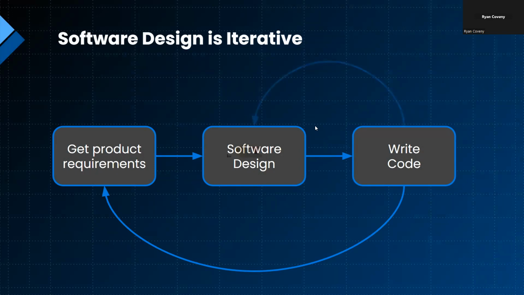However, an important step in this process is that oftentimes before we finish our feature, we come back to the software design part. One thing about software is that it changes so much that you can't design a perfect system from the very start. So we need to build our software in a way that's able to anticipate change, but we also need to come back and reevaluate how our designs are working as the system evolves over time. Even when you're working on a feature for the first time before you publish it, you might just write some code first to get the feature working. And then once you have your mess of code together, you can go back, look at it and say, okay, how am I going to refactor this so that it fits into our system better and is able to handle future change? So again, you can get product requirements, you can do your software design, and you can write code, but you might come back and do some more software design before you actually finish your feature and go back to step one.